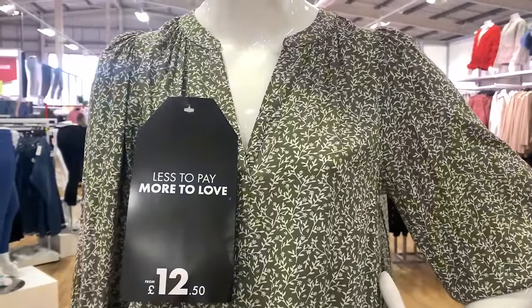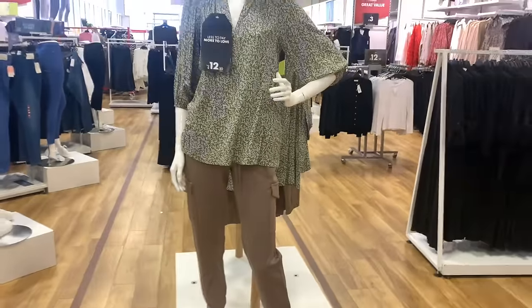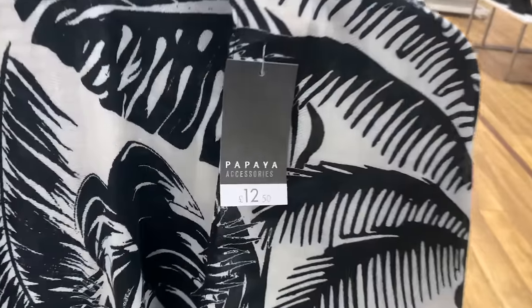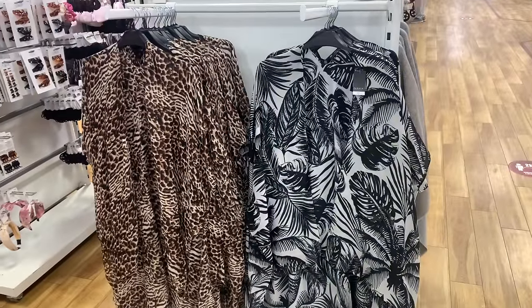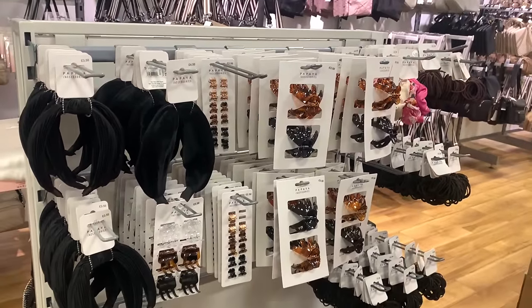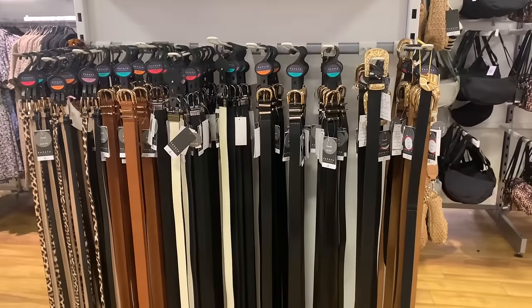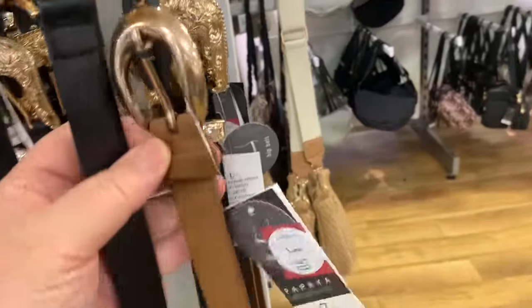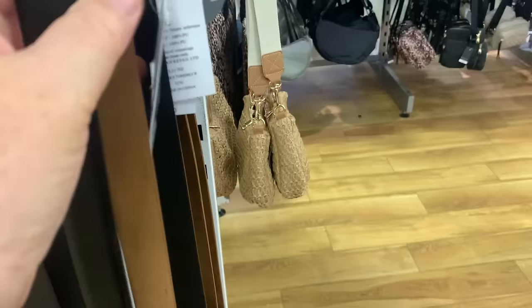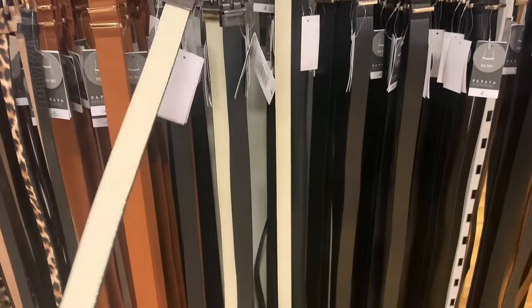Lots of cargo trousers in here. I do like this top with the V-neck granddad collar - I thought that was done well with the big sleeves. More black and white and then more print. Lots of hair accessories and some nice jewellery too. Look at the belt selection - really good prices, and lots of them were reduced. Look at this one - £3.50!